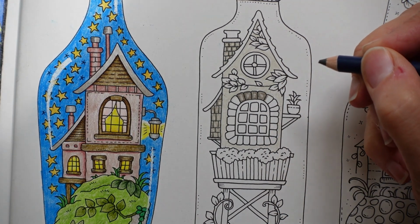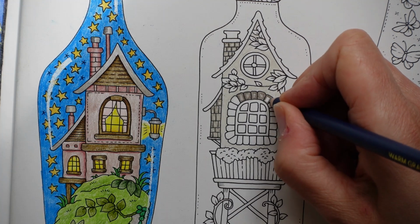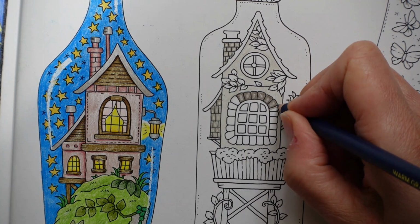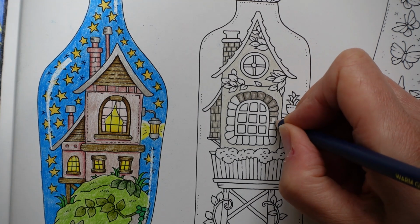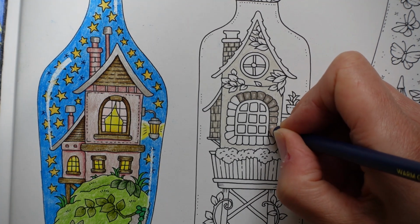Oh, that's quite bright sunshine. I think we're okay. When I zoom out it might create problems. You can see the shadow of my tripod across the book, but it's not across the bit I'm colouring on. It's quite nice to have the blind open so I can see. It's quite useful to be able to see what you're doing.